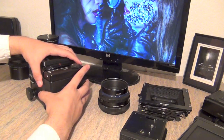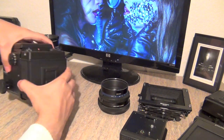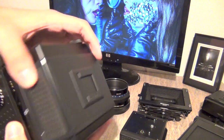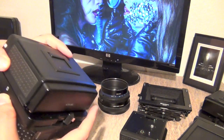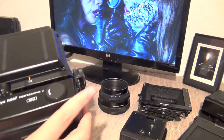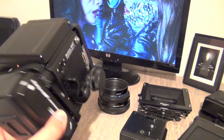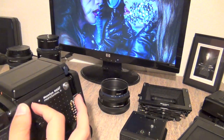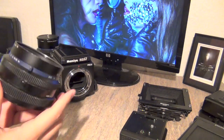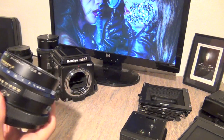So we're just going to put this on. It's pretty fast once you get the idea of how to do it. See, it's put in place already. You open it, take it out, and close it. I didn't need to move that lock or anything. See, it's ready.